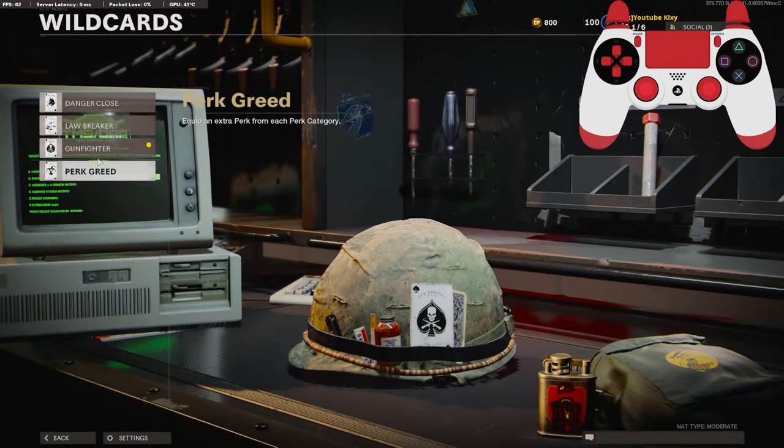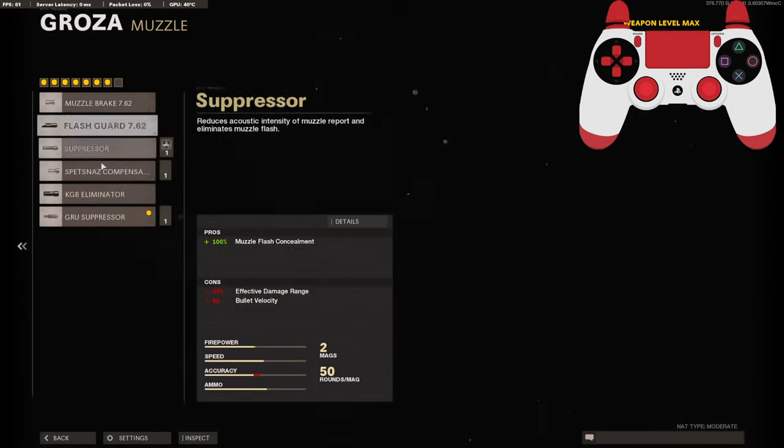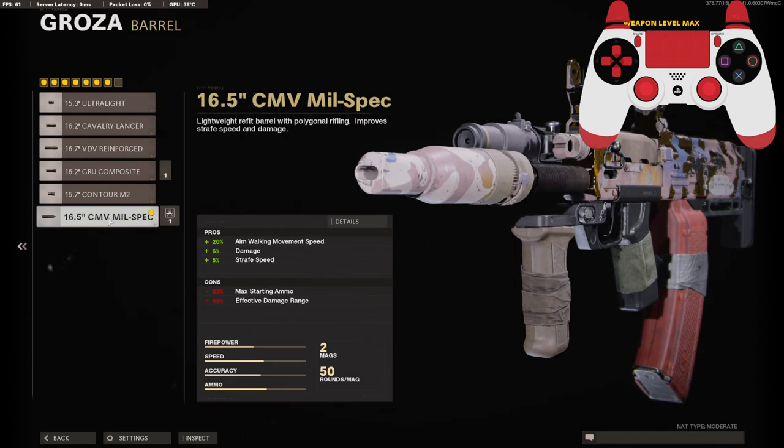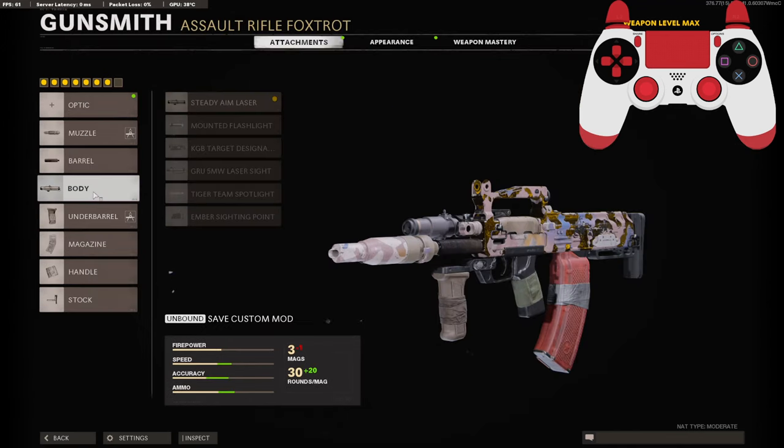Before we get into it, you're going to need to go down to the wild cards and select Gunfighter. For the first attachment, we're going to be running the Groove Suppressor for the vertical recoil control and to stay off the minimap. For the barrel, we're going to be running the CMV mil-spec for the aim walking movement speed, damage, and strafe speed. The body is steady aim laser.